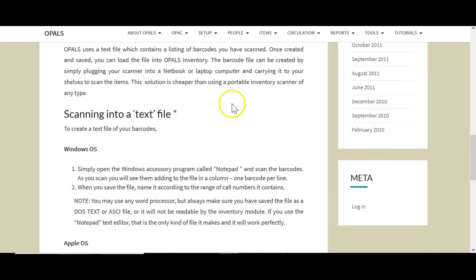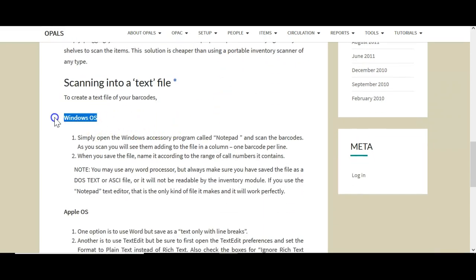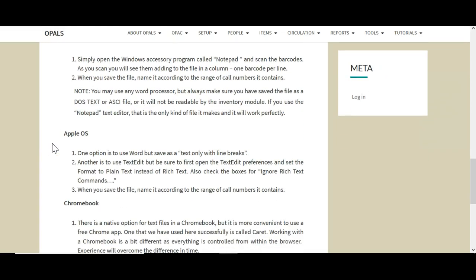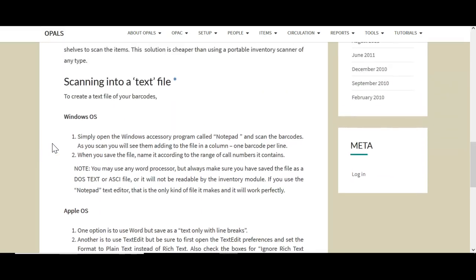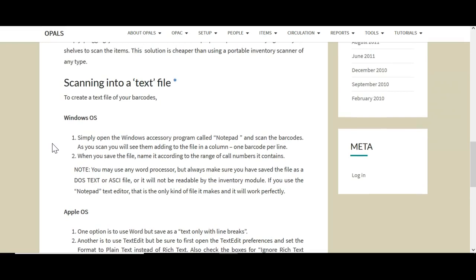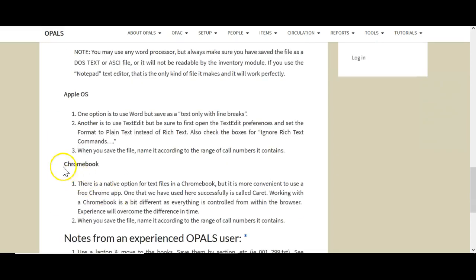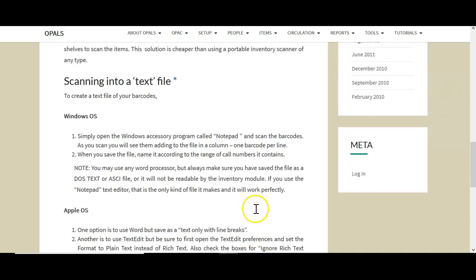For this tutorial, I will use Notepad, i.e. Windows Notepad, as the tool for scanning barcodes into files. Please also note that this tutorial will perform an inventory on just one section of the library. I suggest you do the same, as you will get the hang of the process in just about 10 minutes. Please also see if you have Chromebook or Mac options, instead of using Notepad, options for your machines to create simple text files. These are listed in our instructions on scanning on our help pages.